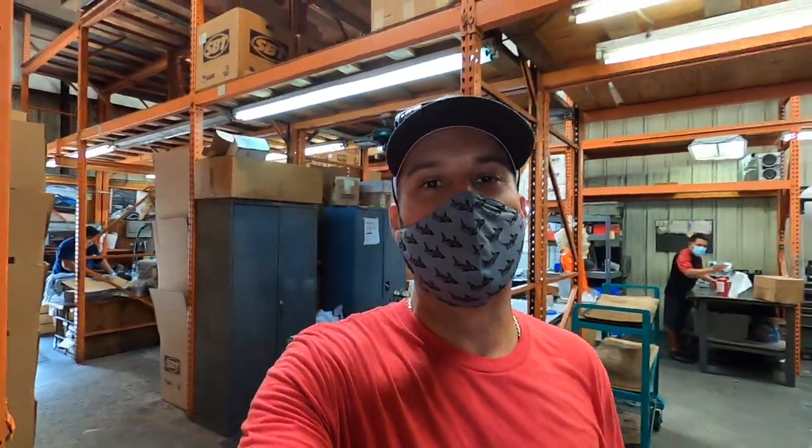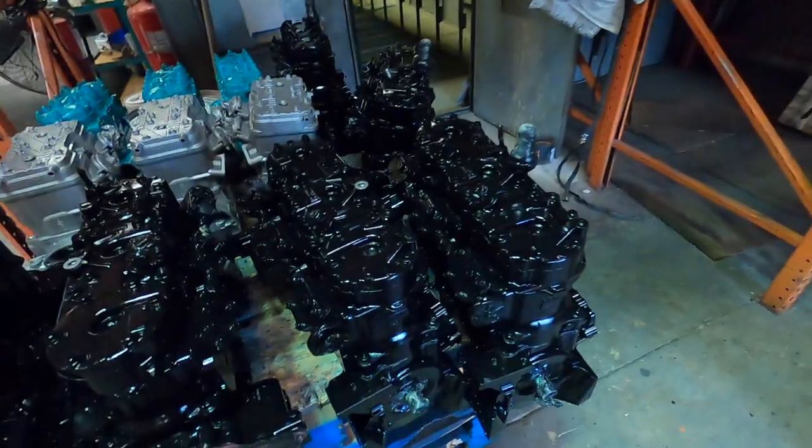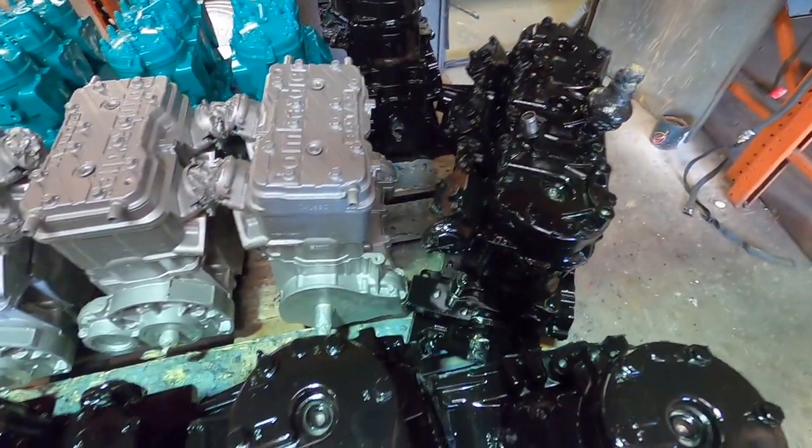You've seen quite a bit today — we've taken you through many stages. After the motors are assembled, one of the final stages is they're then painted. After that, they're boxed up and ready to ship out to you guys. Here are a few motors that just came out of paint. The next step is to box them up and ship them to you guys.